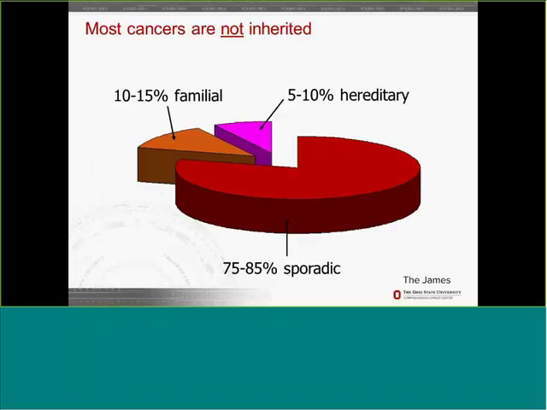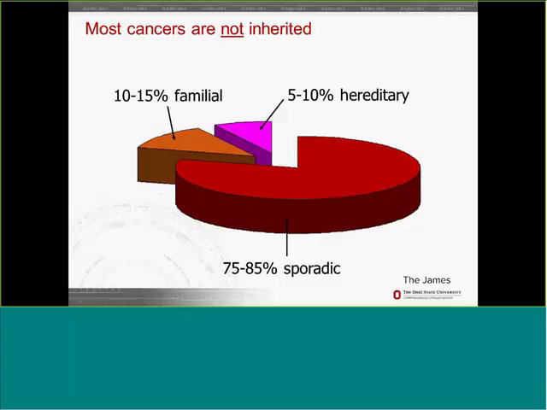So let's just start with the basics. The good news is that most cancers are not hereditary. We're really just looking for the small slice of the pie, the 5 to 10% that are hereditary. You're going to pick up some familial clusters in with those, and they can all come see us in genetics, and we can do the gene testing to figure out who's hereditary and who's not. But the hereditary ones are due to one gene mutation that causes a strong increased risk for cancer, and that's running in the family.